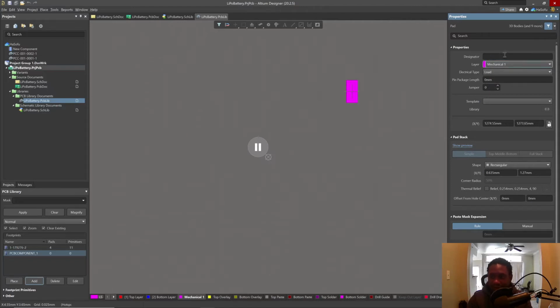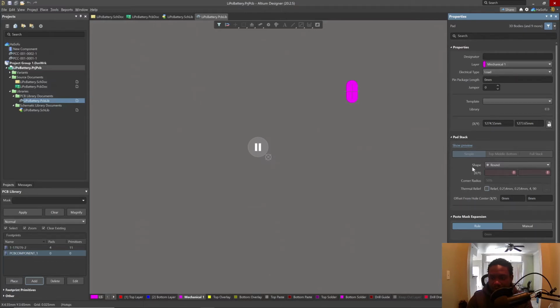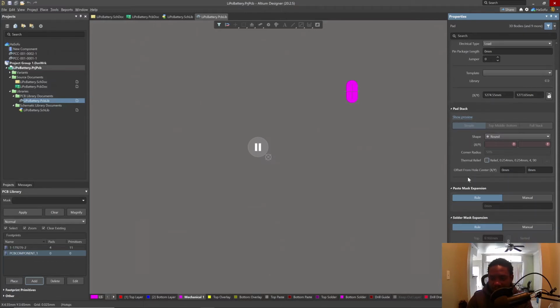I'm not going to have a designator. Shape, round. Let's see. That's the pad stack.